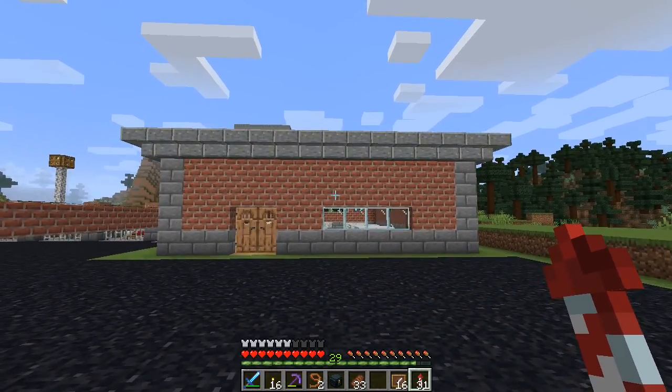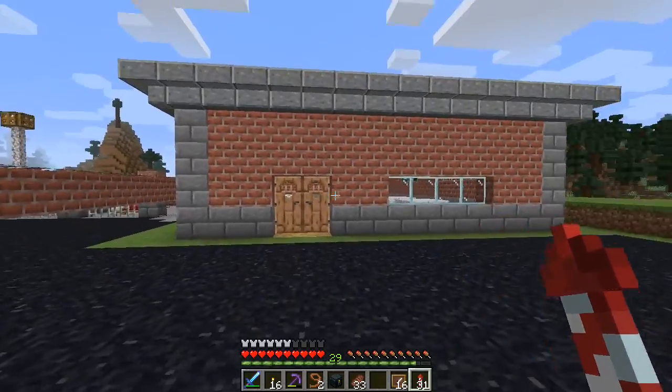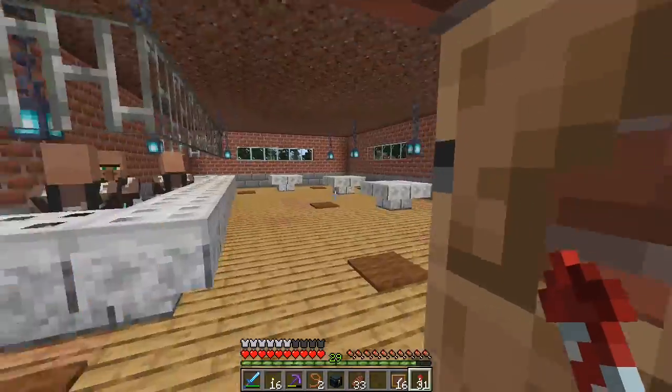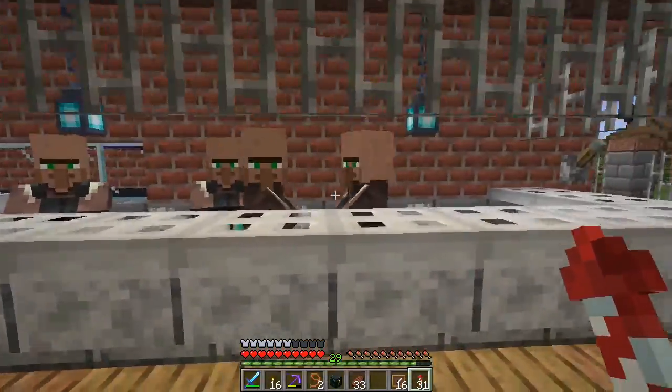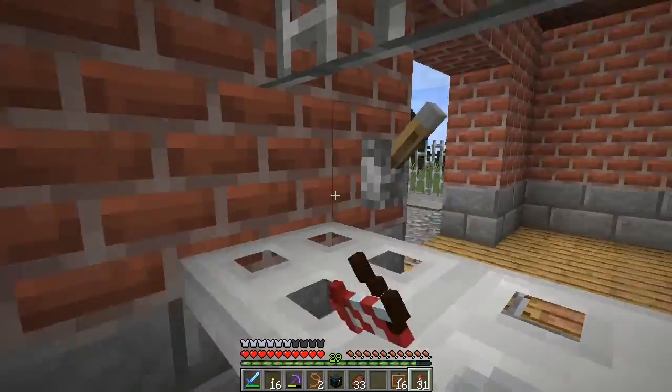It does not look like a manga face anymore, and I'm happy about that, because honestly, I couldn't deal with big blue and black eyes. I couldn't. It wasn't going to happen. But anyway, inside, look at what we've done. Look at what we've got here. We've got some villagers in here, and they have workstations, but we do need to set them free.